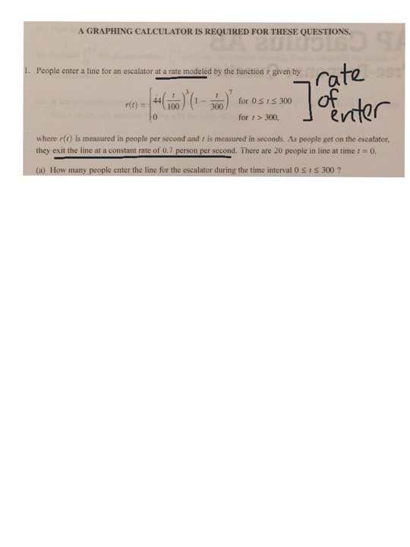Okay. All right. The other important thing that you want to look at is you can see that there are 20 people in the line at time 0. So at time 0, your escalator isn't clear of people. You have 20 people on it. Okay, so let's look at part A.